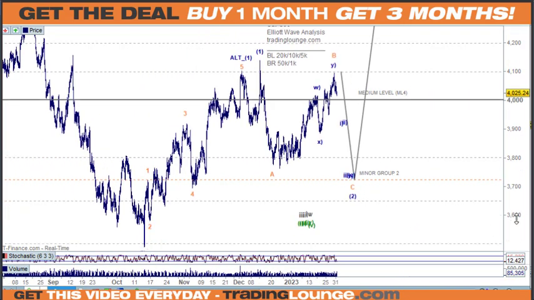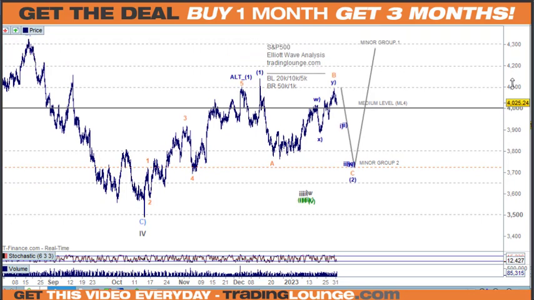Yes, I think it's a bearish picture for the S&P, I can see this happening, right? But I don't see the bigger bearish picture coming down here just yet. I don't see that at this point.